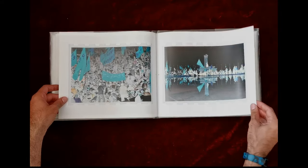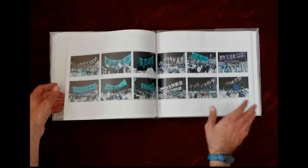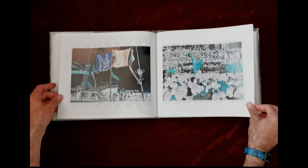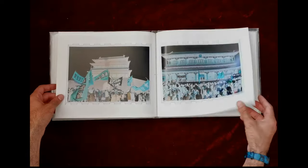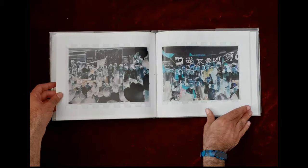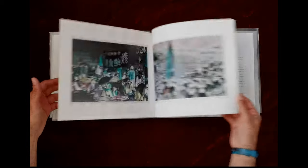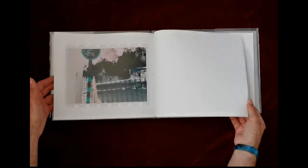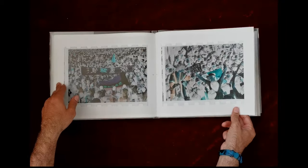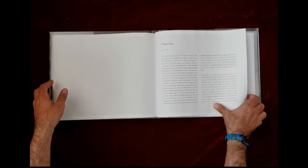That's actually the interesting part of his work, because these negatives are actually less edited than the positive ones. As you may know, the negative form is the first type of picture that appears on the film when you take it with a camera and then develop it — and yet these pictures are so different and so weird.